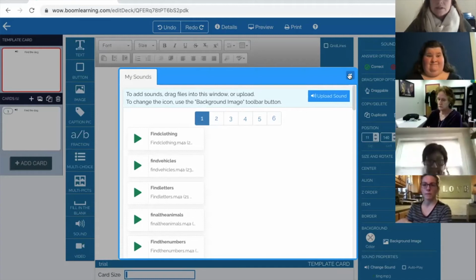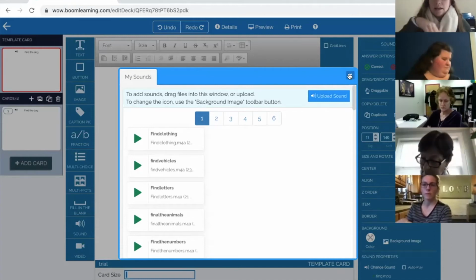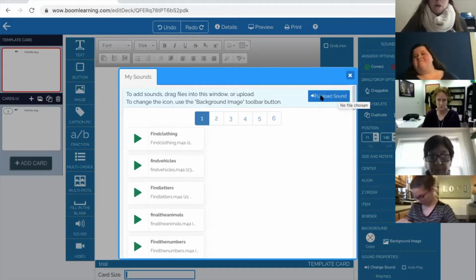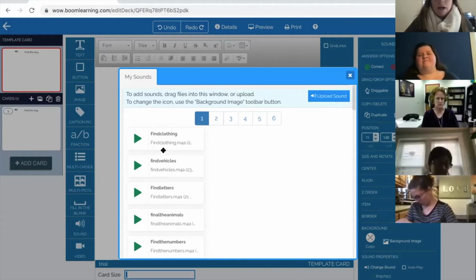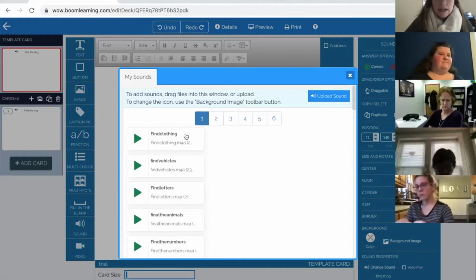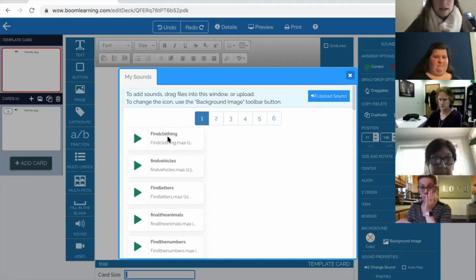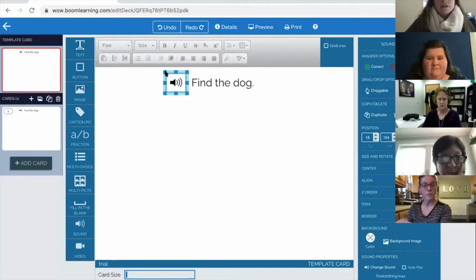I think Brittany used some where you can just record your voice, and it will allow you to download that, and you'll have a file to upload. So when you upload a sound, it'll then come up in your library, and I don't have a find the dog one, but you just click on it and that will be the sound that you have.